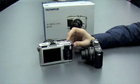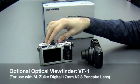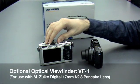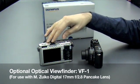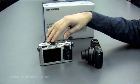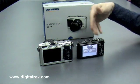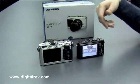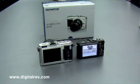Obviously with the 17mm lens kit, you actually have an external optical viewfinder that you can use with it, but that will have to be matched with the lens, otherwise it would not make too much sense using it. However, the lack of a viewfinder is obviously not an issue, as you can see that with the LX3, for example, there is no viewfinder either.